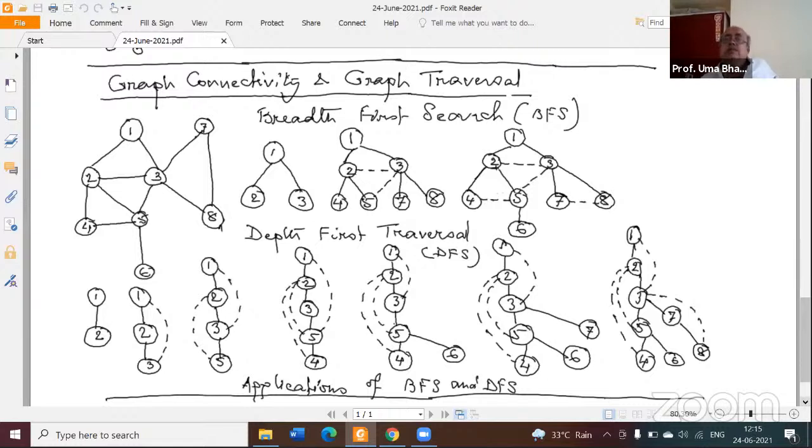In depth first, say from the first level, I have 3 points to go in the next level. I can choose anyone, no problem. But once I choose anyone, I forget the others in the same level. From that, we go to the next level, which are connected to that, and go ahead.